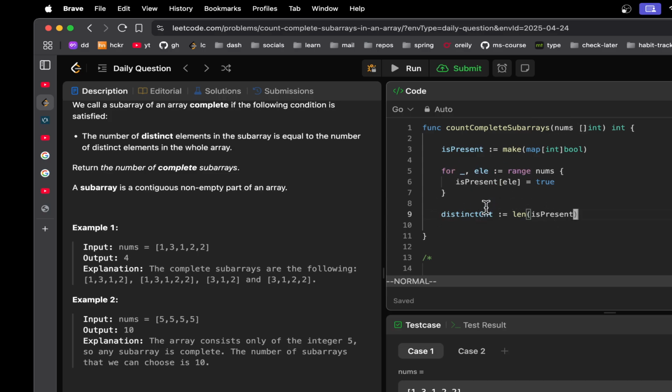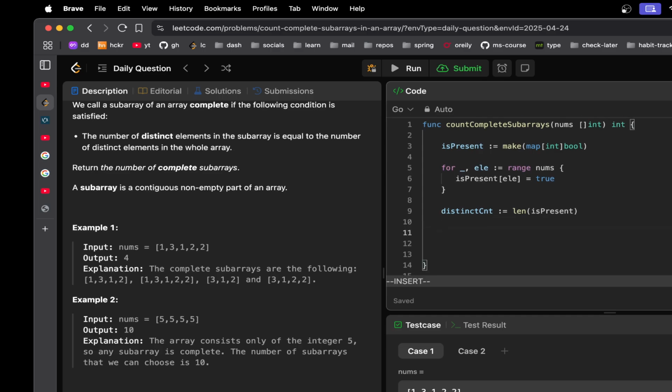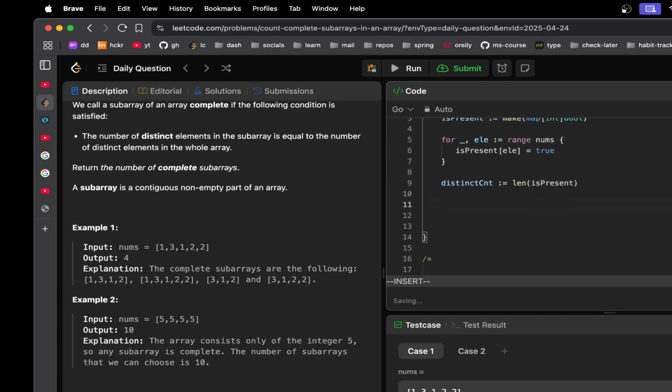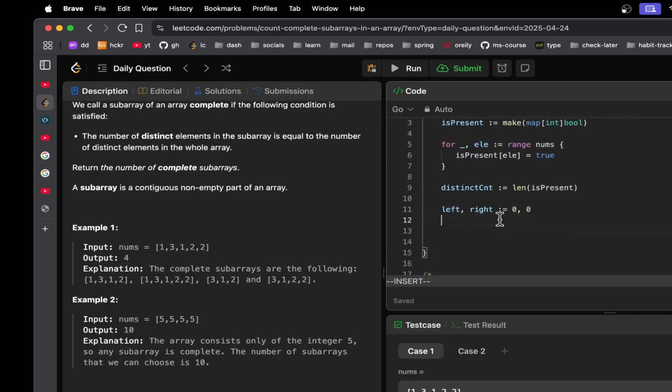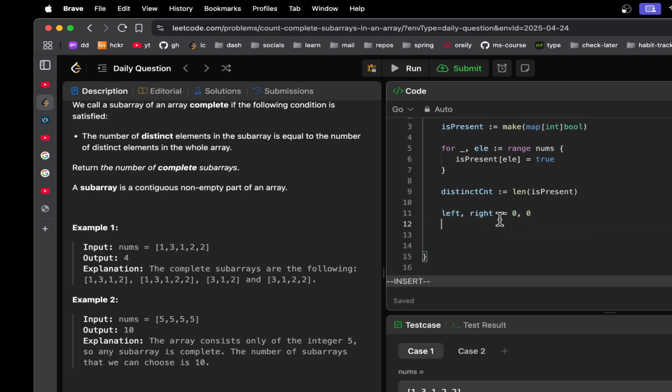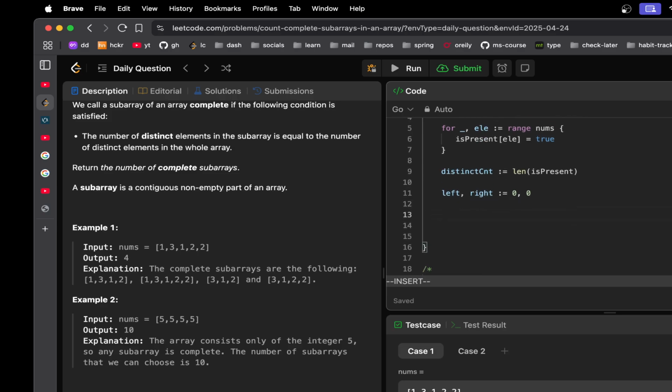Now once that is done, we have to start the window, right? So left and right will start to be 0 and 0.